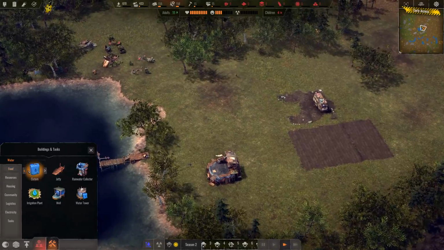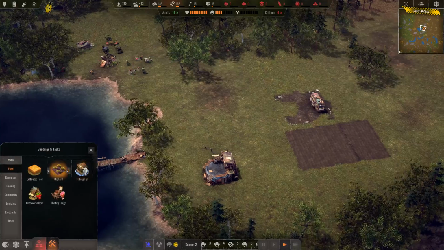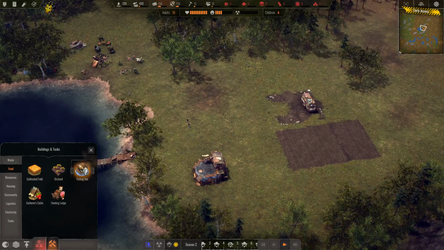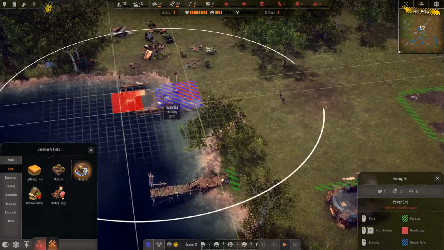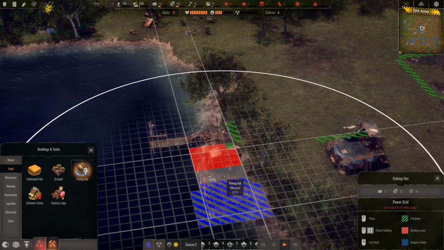Let's see, do we need any other resources? Now this is all for water. I think this will already take care of that. We have a cultivated field, we have an orchard. We could get a fishing hut and put it basically right next to it. That'll actually be really nice to do.